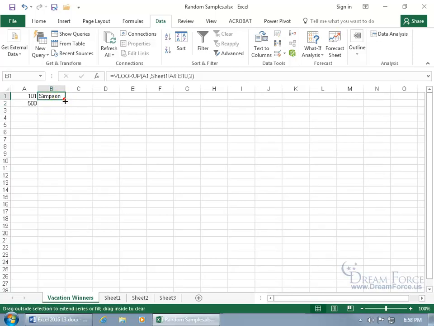Now if I hovered over the bottom right-hand corner to get the autofill and clicked and dragged down, it's a copy and paste, and it may work, but if it doesn't, I want you to notice the difference, as we talked about in a few training videos. If you look at the vertical lookup function here, it's looking in the range of A4 through B10, and then down below it's looking at A5 through B11. It just so happens that the employee is within the range, but it's shifting down because when we copy and paste down one row using the autofill handle, it updates because it's relative and moves the search range down one row.